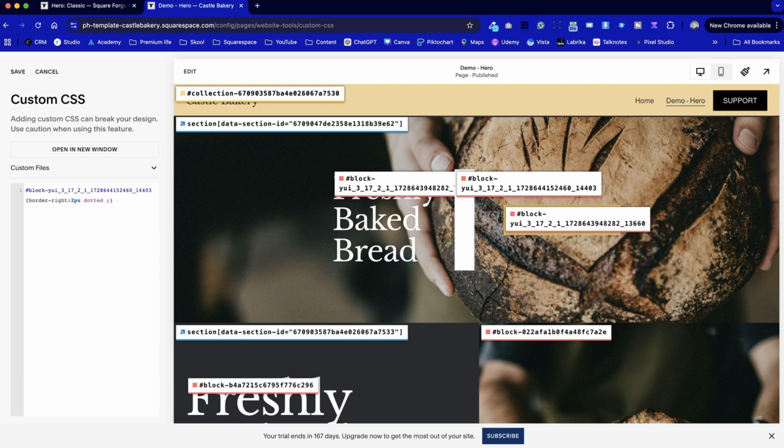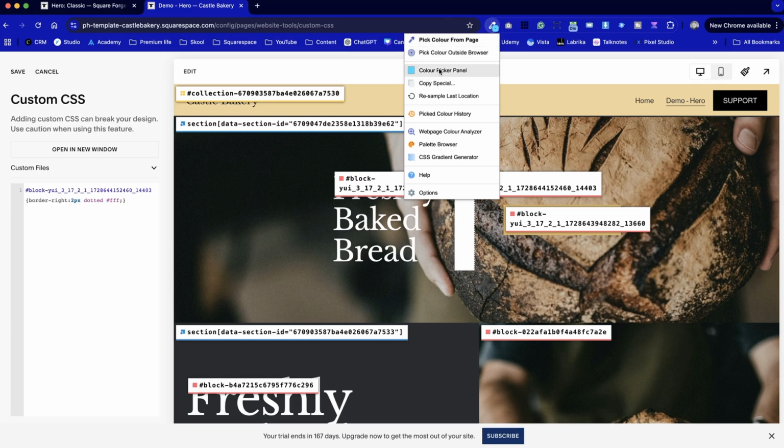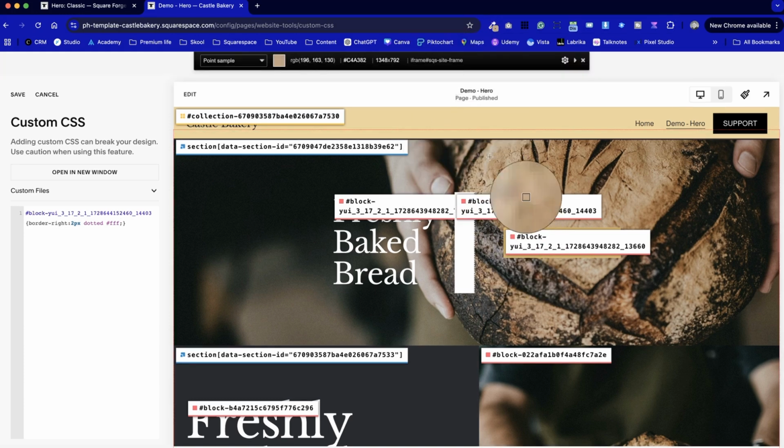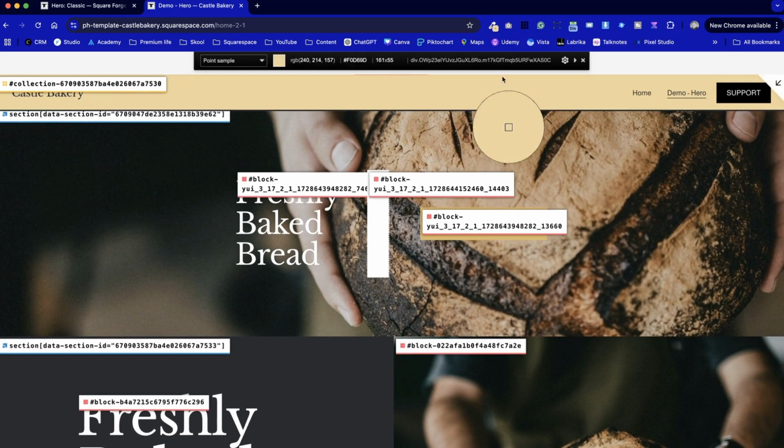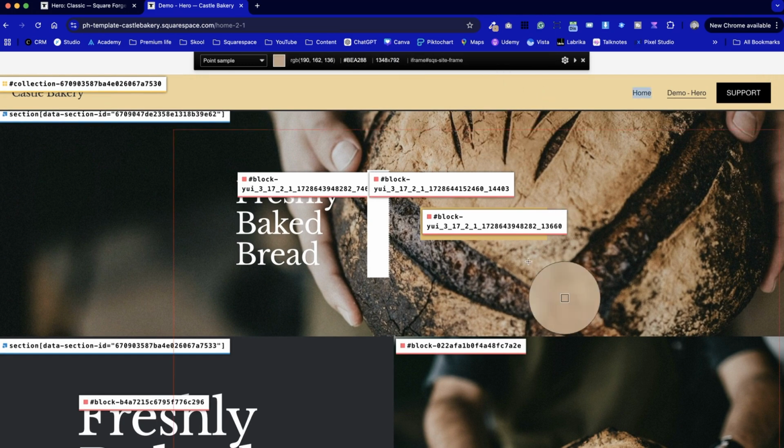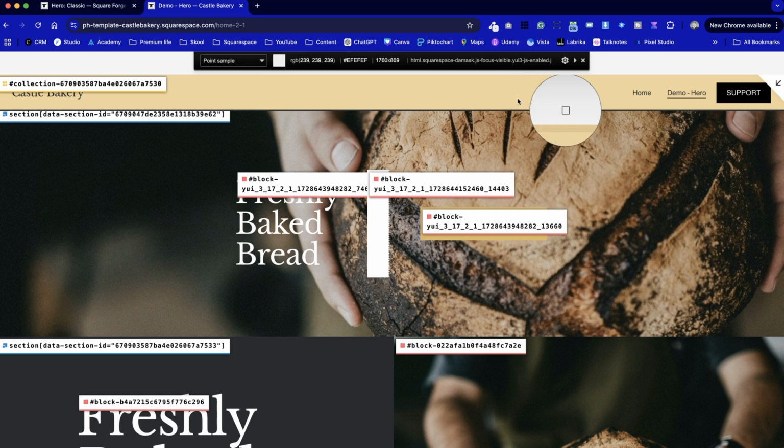Alternatively, instead of white, you could use the hexadecimal value with a hashtag, and then FFF is for white. I also use this ColorZilla Chrome extension, which allows you to pick a color from the page. So if we wanted it to tie in with the brand colors on the site, we could certainly do that. And actually, let's just demo this now as well. So if I pick color from page, I wait till the swatch in the toolbar that's popped up changes to the gold, this section here. And it's been a bit finicky. Come on, work.